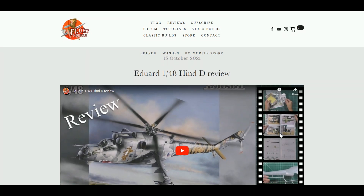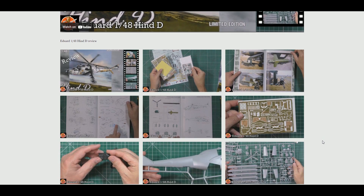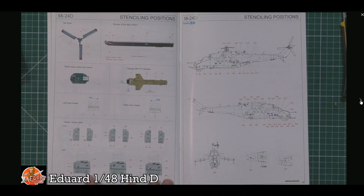Up to date, the Hind. I've done both of these reviews as standalone and linked them so you can do a far deeper dive into the kit parts. Because these are re-boxes, I've been focusing on the add-on bits. This is Eduard's re-boxing of the Zvezda Hind, which is a beautiful aircraft — although I still stand by it being very plain. It could do with a little bit more surface detail on the body of the helicopter. But the usual thing: a ton of photo etch — colour, big areas — you've got all the decals, mask sets, all the rest. One of the highlights is the book, which is absolutely fantastic, especially for building the Czech versions. It is literally a deep dive into that kit. You can see it's a beautifully detailed 1:48 scale Hind.